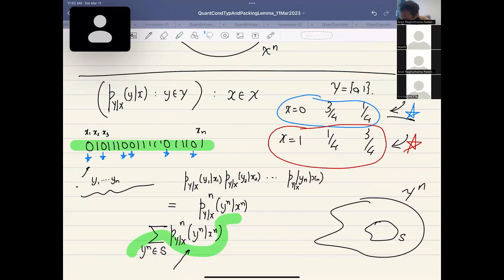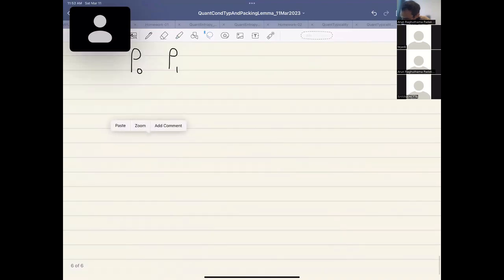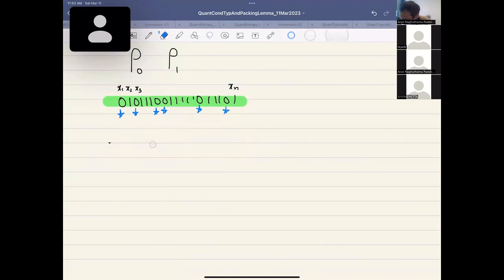Now I'm going to take the same sequence, and I will say now instead of the y's, I will consider the big quantum state. So exactly these indices are coming in here, and so on. And I take this big quantum state. So the last one is rho 0 tensor rho 1. This is the big quantum state.